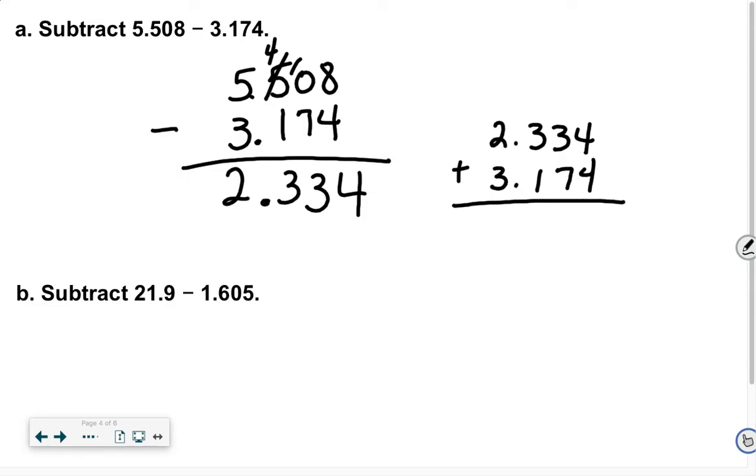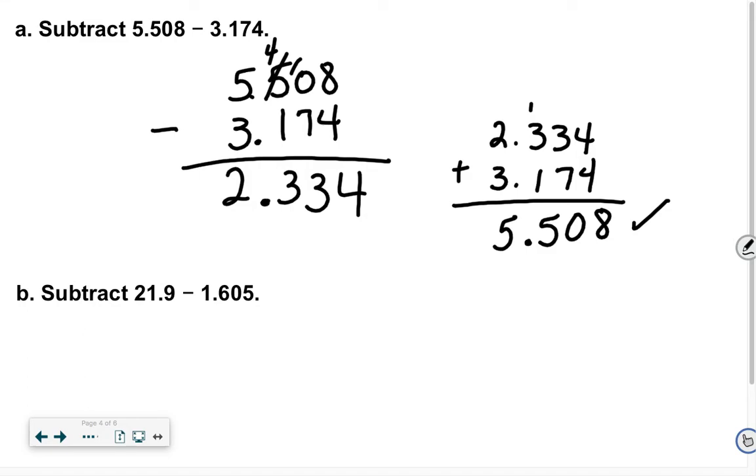4 plus 4 is 8, 7 plus 3 is 0, carry the 1, 3, 4, 5. Keep the decimal. 2 and 3 is 5. Is this what I started out with? Yep. Does it check? Yep. Yes, so I have checked it. I know the answer is correct. Takes a little bit of time, but would that be effective on an assessment? Help you get a better score.